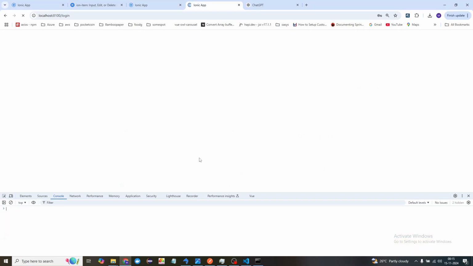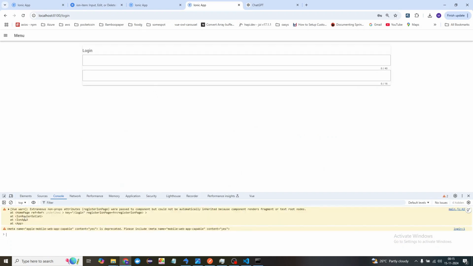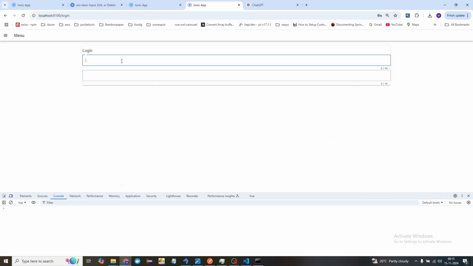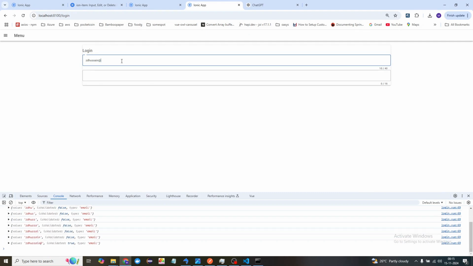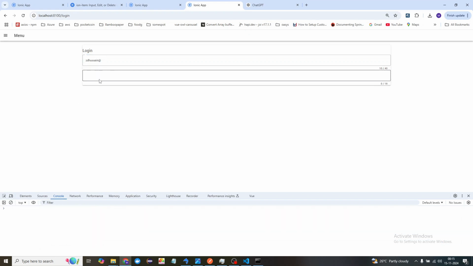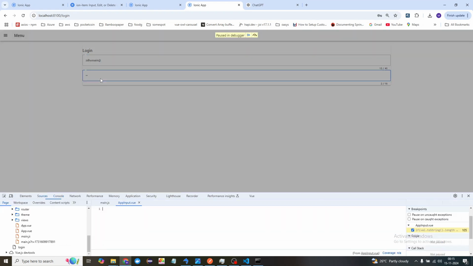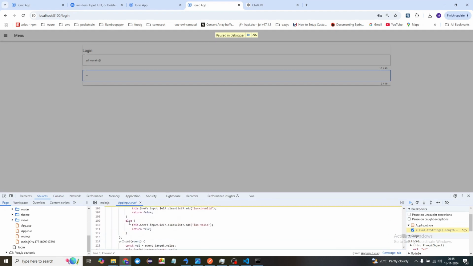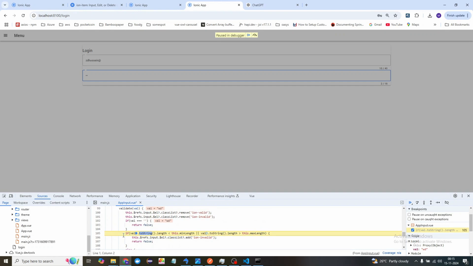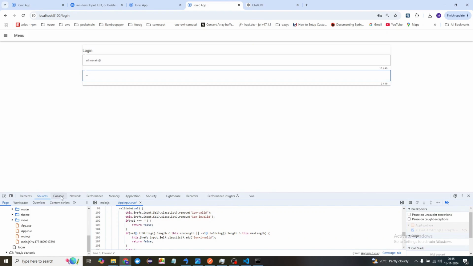I'll come back here and refresh the page once more and then type zd Hussain at the rate. Now the email is validated. Before that it was false, and the type is of course email, right? Now I need to pass the password as well, so I'll pass password. First let me remove this debugger, otherwise it will always be there and every time we type a character it will stop there.